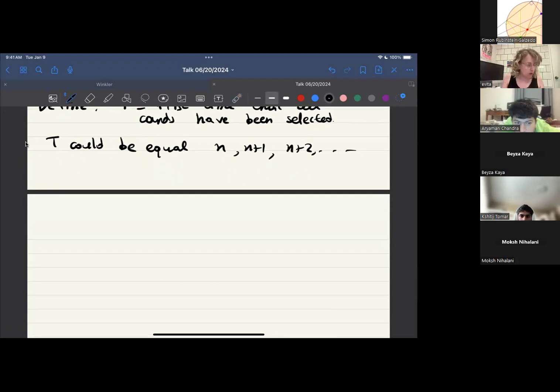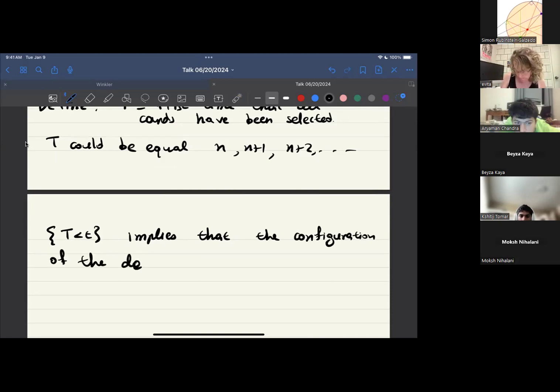So let's write this down. We say that this event, if I know that this time has happened, implies that the configuration of the deck is uniform among all permutations of Sn.